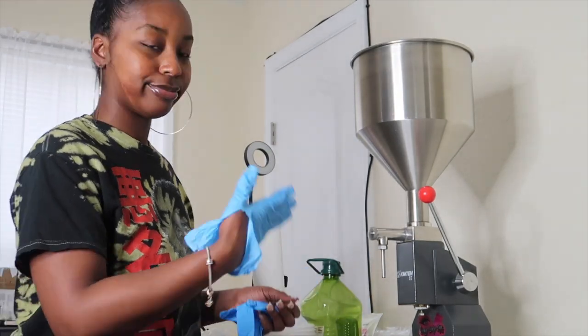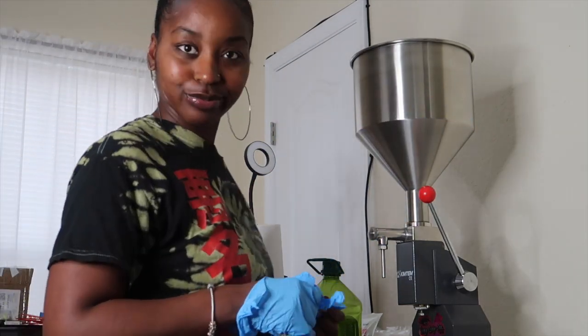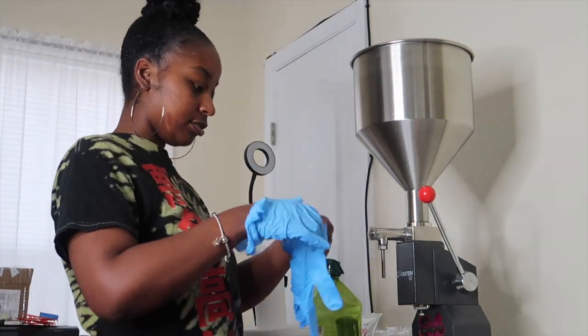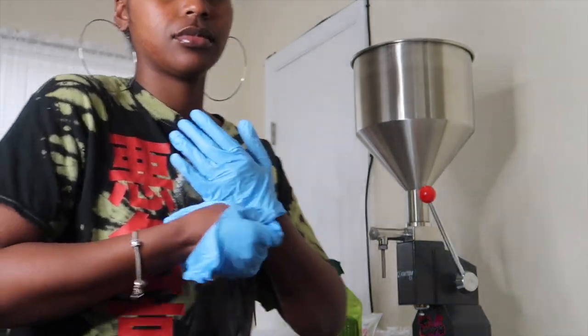So I just ordered more on Amazon. But anywho, we're going to be rocking these gloves. And we are about to deep clean this machine, you guys. Now, I'm really happy that I got this lip gloss filling machine. I am ecstatic that I have it, but it is a lot of work to clean. We're going to get right into it.